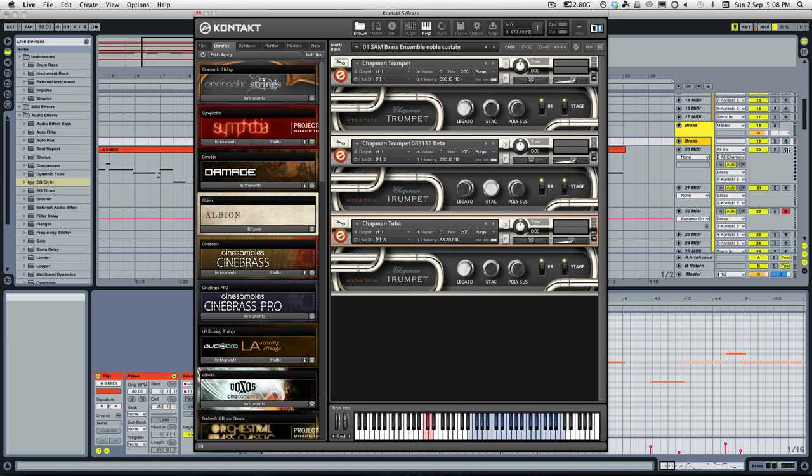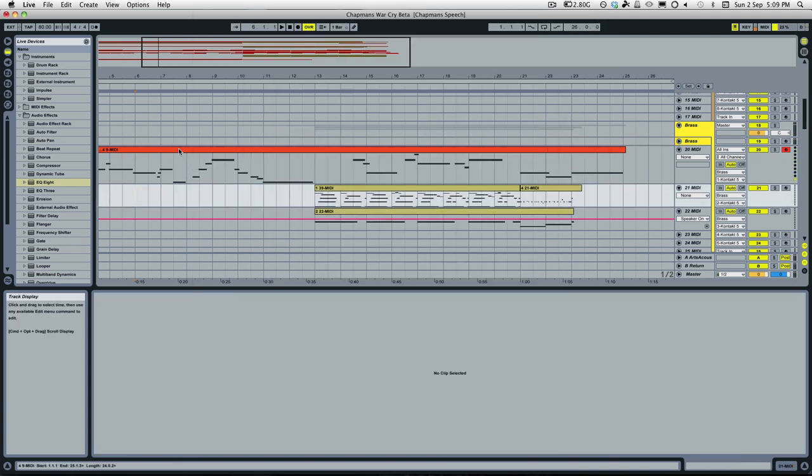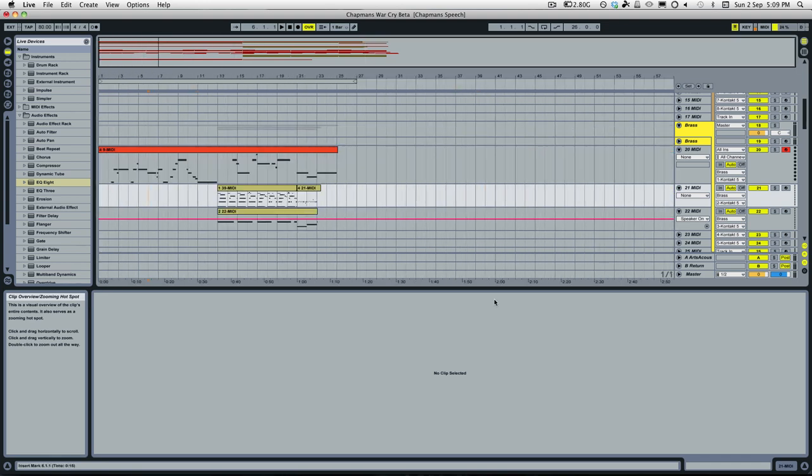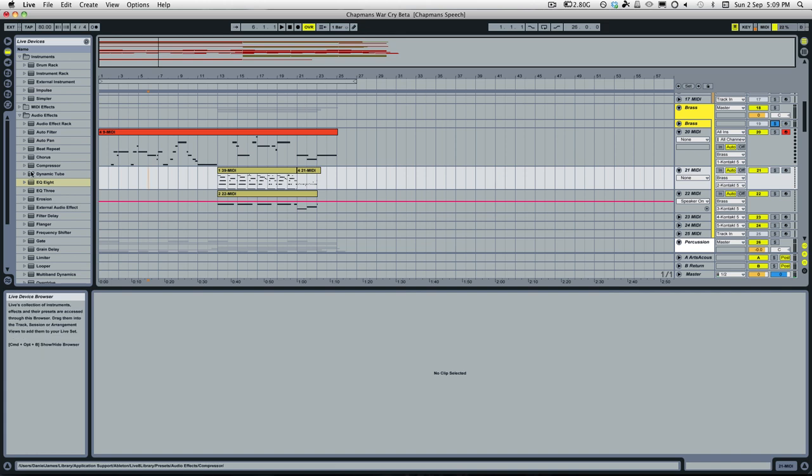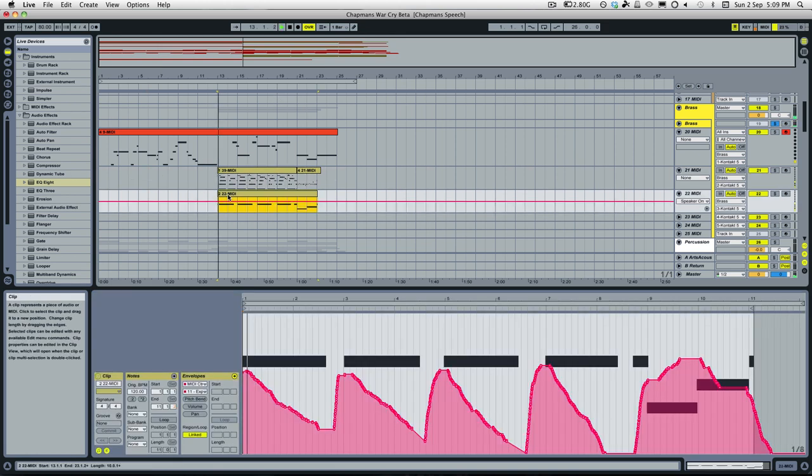The tuba probably wasn't the best instrument to demonstrate that, but can't complain. I'm terrible at key switching, by the way. I'm not even going to try. If you actually write it into your track, it's good. So in the track, the tuba's just doing a sustained bass note. You can see the dynamics.